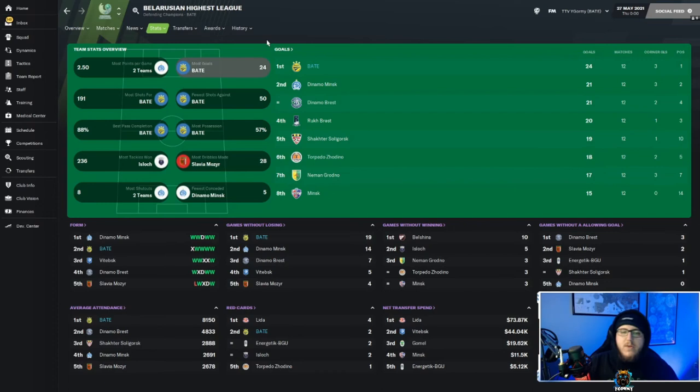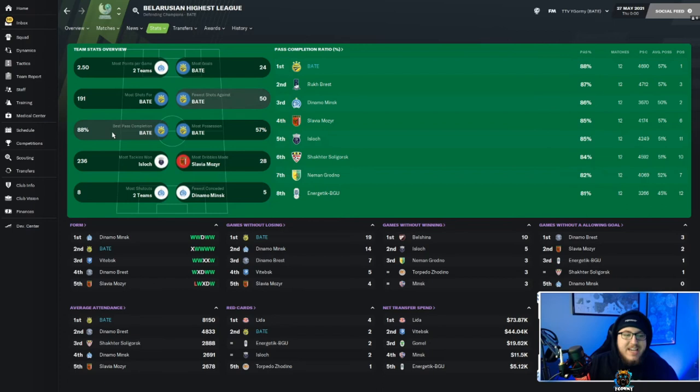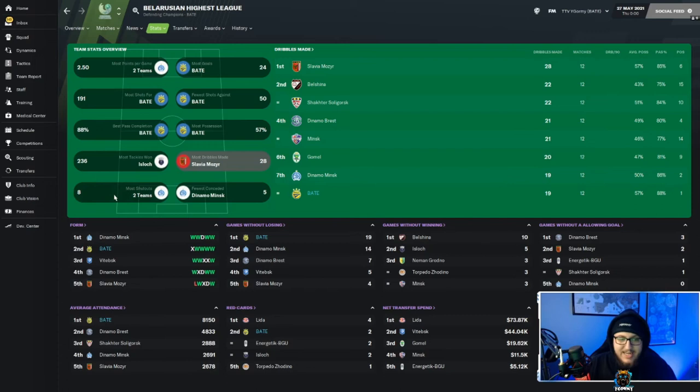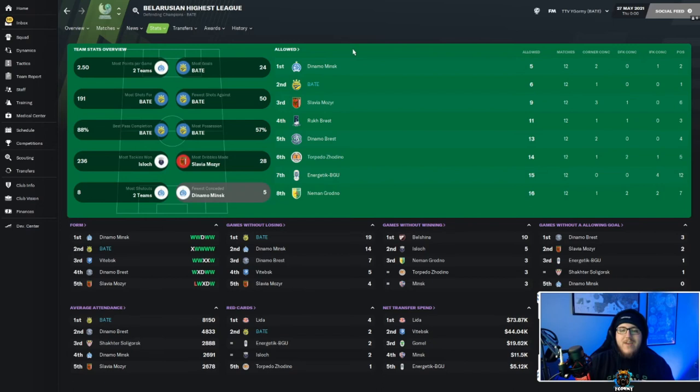All right, so team overview wise, Bate is number 1 in goals with 24. Number 1 in shots, they have 191. Number 1 in fewest shots against with 50. They're number 1 in best pass completion with 88%, which is awesome. They are number 1 in most possession with 57%, which is also awesome. Most tackles, they are in second with 231. Most dribbles made, they are tied in 7th with 19. Most shutouts, they are in second with 8. So, well, they're joint first because Dynamo Minsk also has 8. And then fewest conceded, they are in second by only allowing 6 goals so far. So, I mean, this Bate Borisov team is absolutely godlike with this tactic.